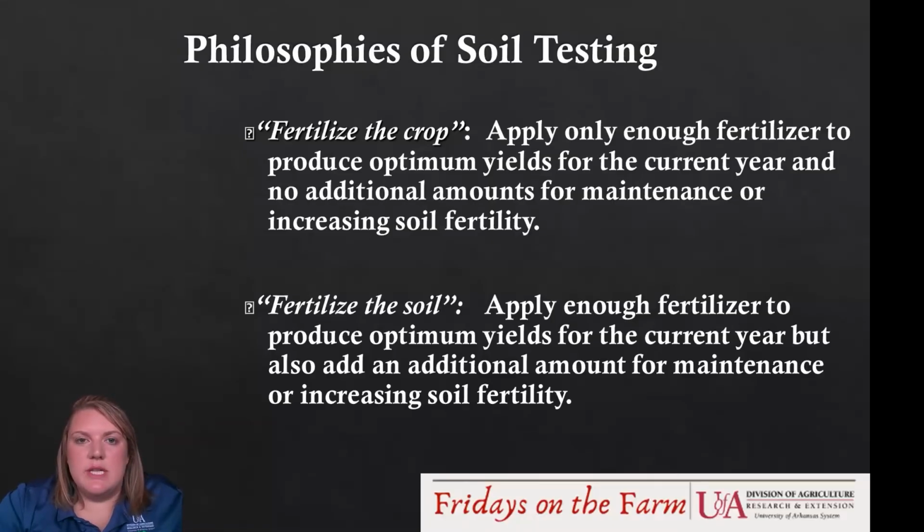When it comes to soil testing, there's 2 key philosophies. One is to fertilize the crop, which means you're only putting out enough fertilizer for that crop for that year, and you're not doing any kind of soil maintenance. The other philosophy is to fertilize the soil.